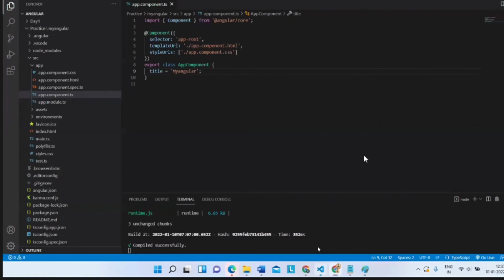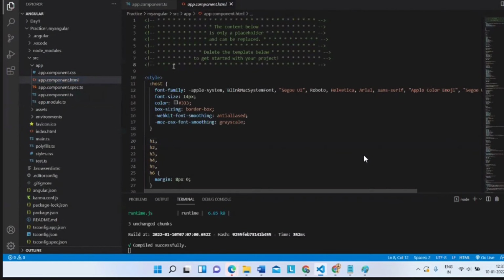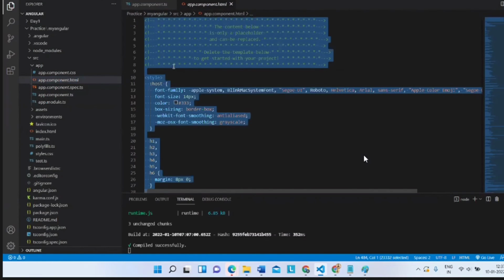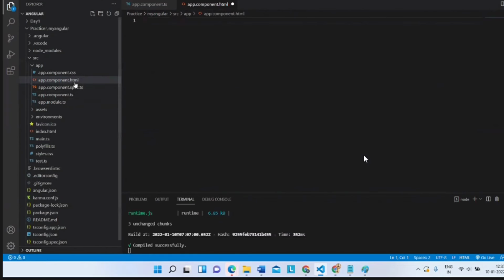Now the next part of it is, I'll remove this entire thing that is in the HTML. I removed the content which is there in the HTML. Now I'll save it.